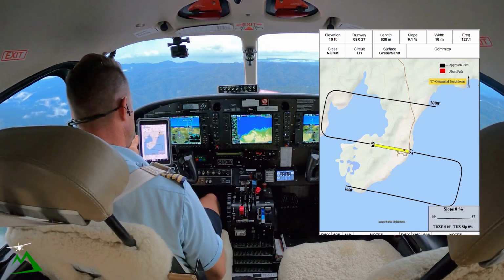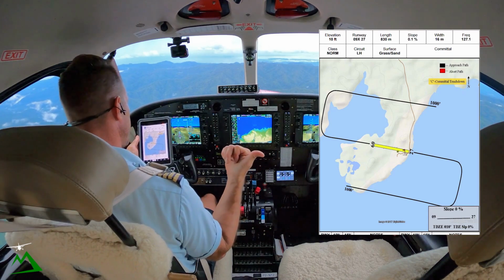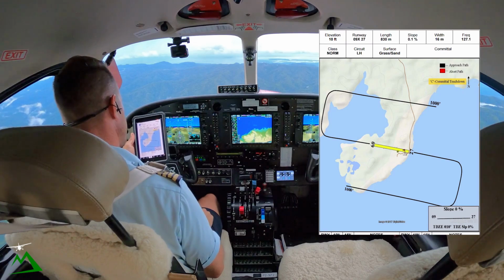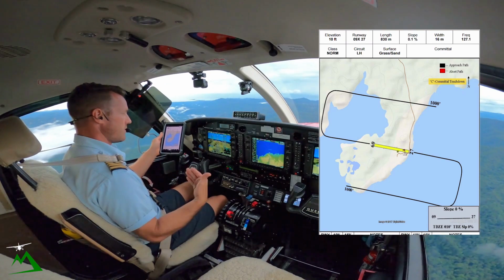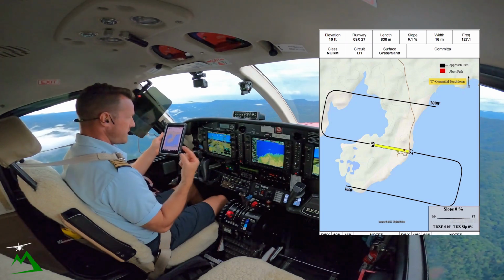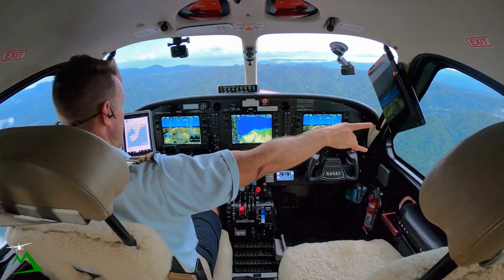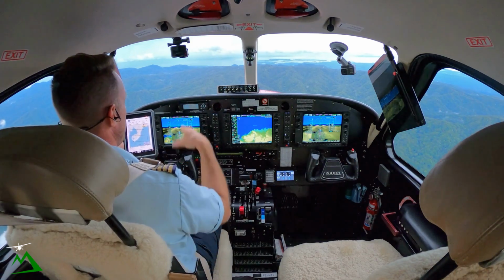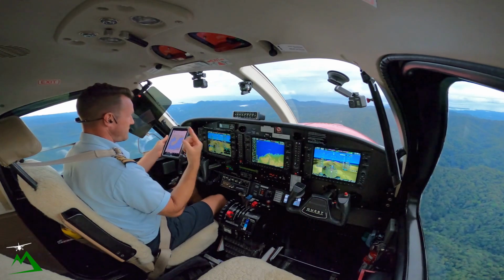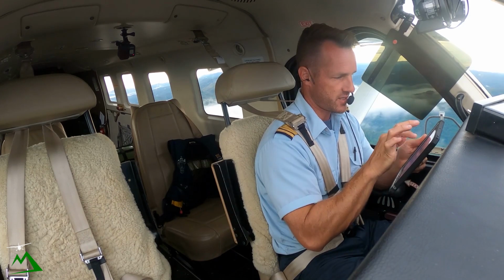So the strip chart's saying that it's sea level, go figure, 10 feet, runway 09 and 27, and 830 meters long and pretty much 0% slope. So I'm planning on landing on runway 09 because that's the way the wind has been going, although it's saying it's coming more from the west today. So let's just fly up closer, down to 1,000 and then reevaluate, and I might just land on runway 27 because I don't think I've ever landed on that way with you guys in a video before.